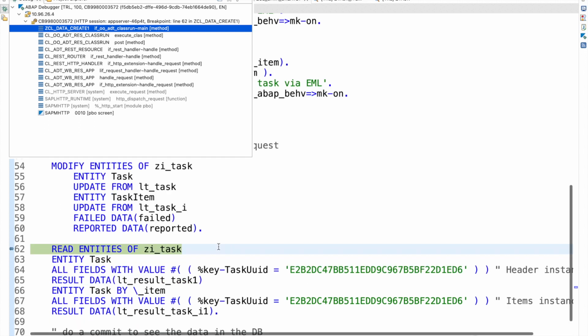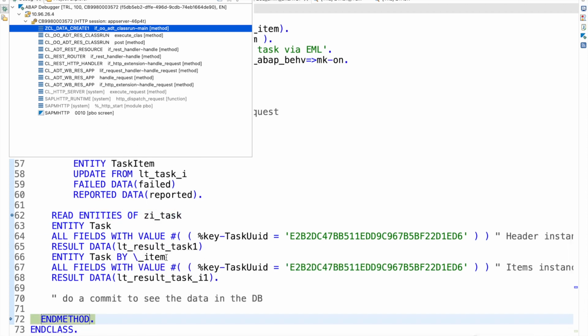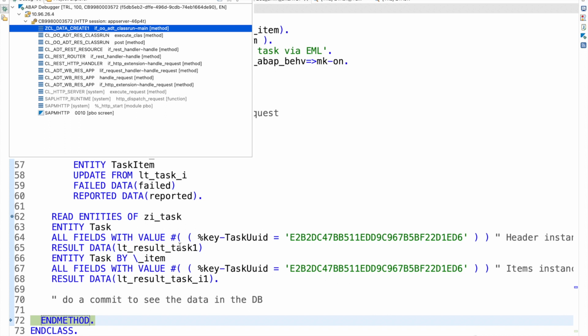I have not done the DB commit, but without the DB commit, I just want to check whether it's really updated or not. So I executed this EML.